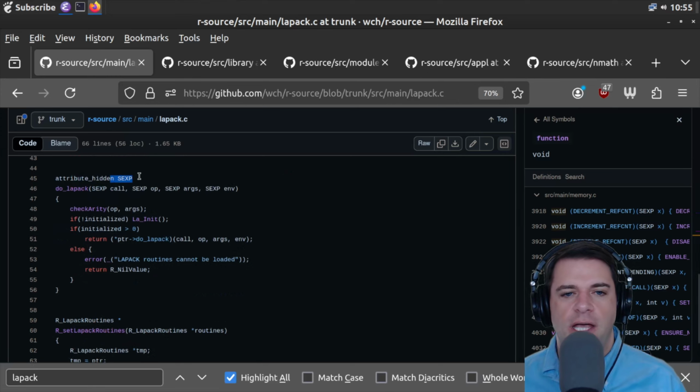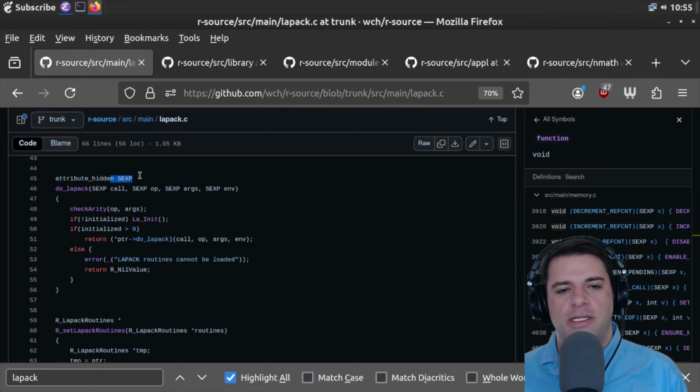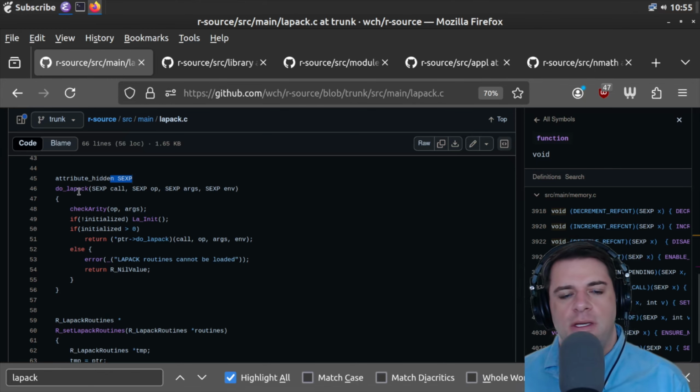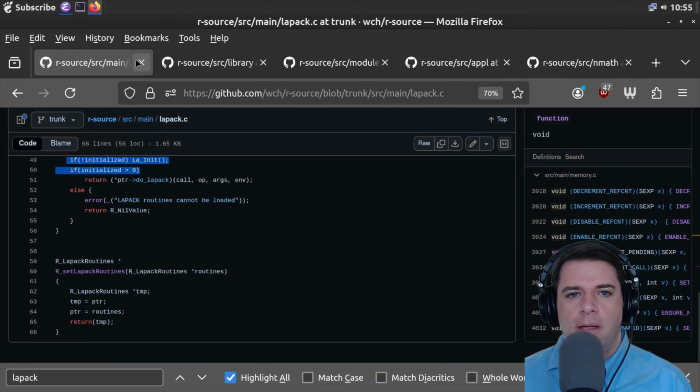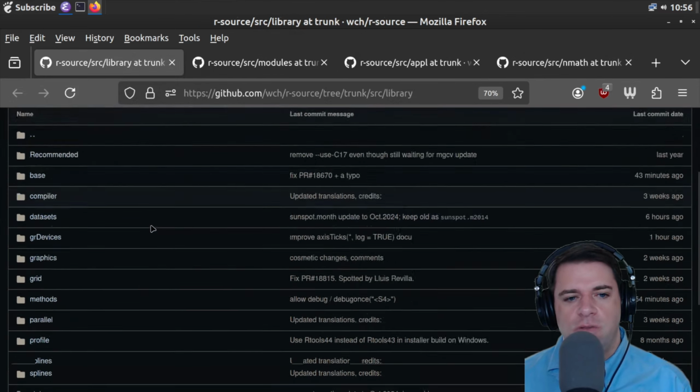Again, here's some more S-expression stuff, which seems to be consistent with their claim that it's kind of a Lisp-inspired thing. And here's doLabPack. We're going to check arity on the arguments, which come from here. I'm not sure why, but I guess that's what we'll do. Or maybe arguments needs to be a list of tuples, so they should all be even or something. And then if things are not initialized, we'll try to initialize them, which is the function we just saw. Okay, fine. That's all relatively straightforward and boring.